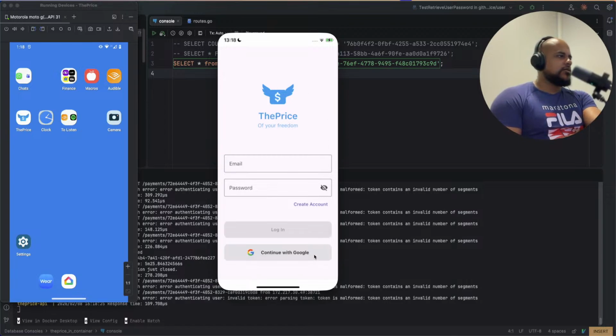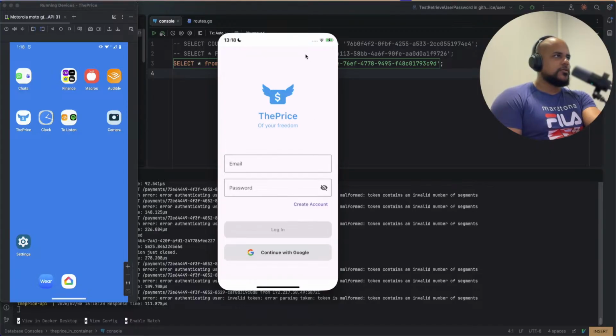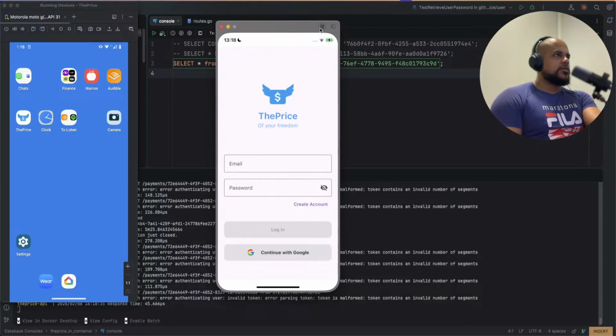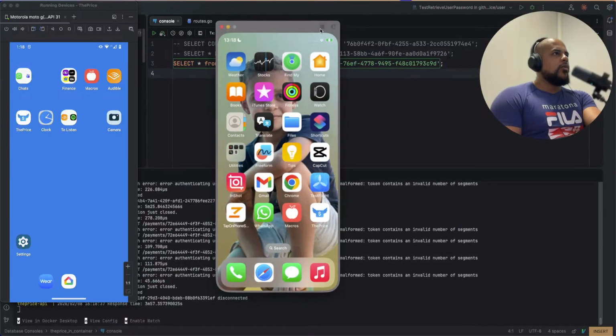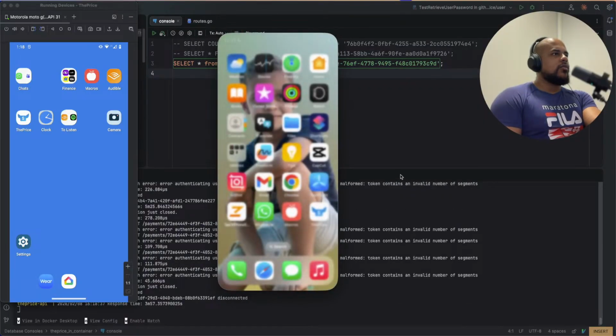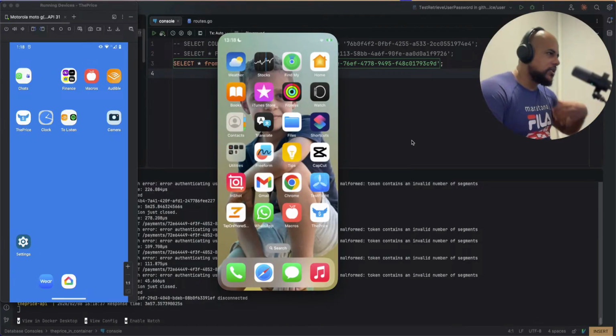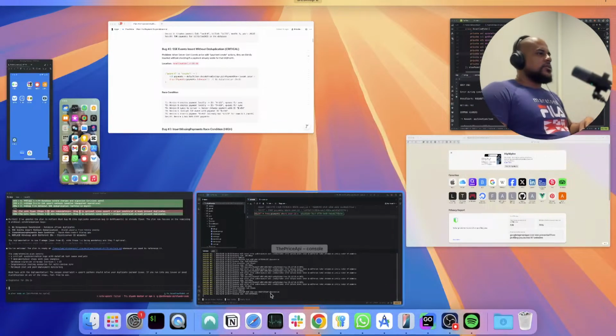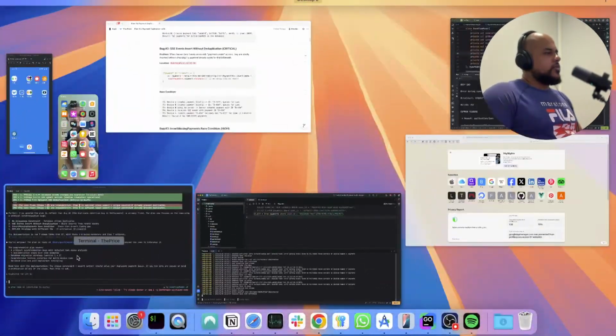Oh, that's another issue. Even though I'm logged out, I keep trying to send stuff to the database. Oh my goodness. I got it. Jesus Christ. I have a big issue.